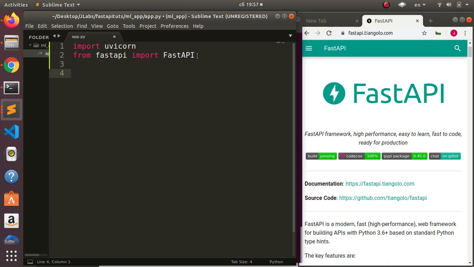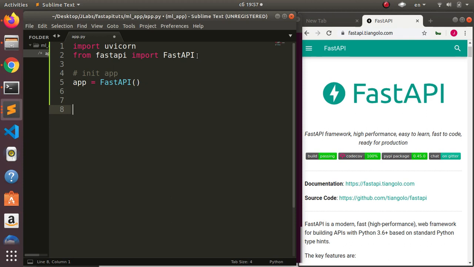Then the next thing is that we have to initialize our app. So let's initialize our app, add our app, and create it like this: it's going to be FastAPI. Perfect. There are two options. You can just put debug set to true here, or you can omit it. Any of them is going to work perfectly, so let's go without it first. That is a basic idea.